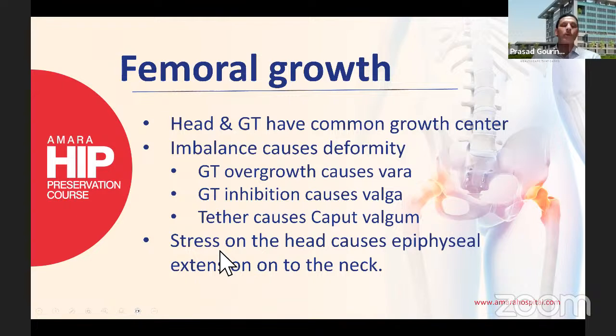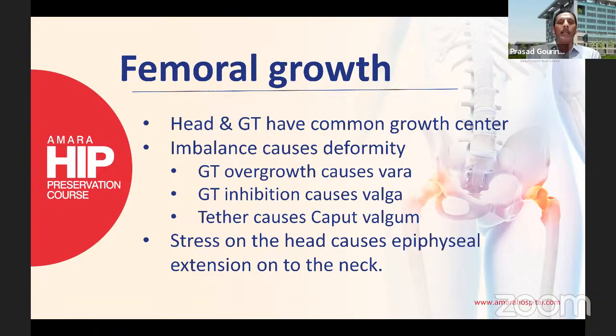And another thing about femoral growth is a lot of stress, jumping and running stress, in a pediatric patient between 5 and 10 years of age. So that puts a lot of pressure on the head. It will cause epiphyseal extension. The epiphysis grows onto the neck and forms cam morphology or a cam defect. This is considered to be the leading cause of cam impingement, cam morphology. Most active children have cam morphology.